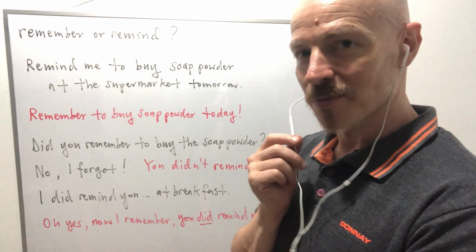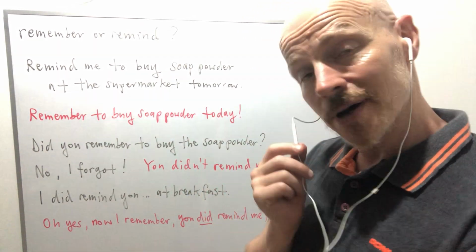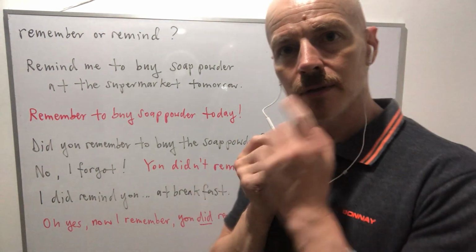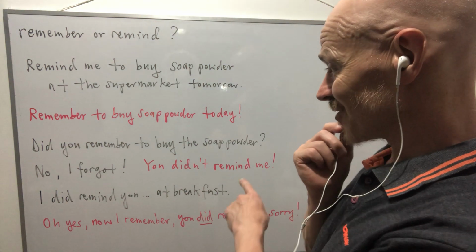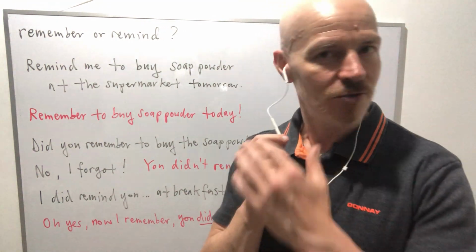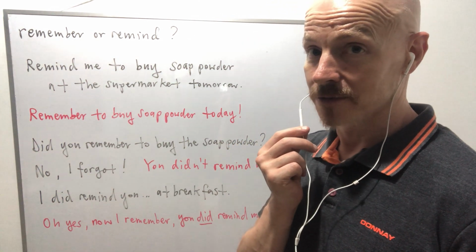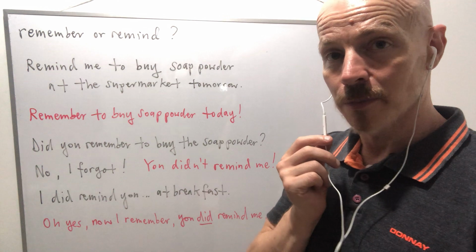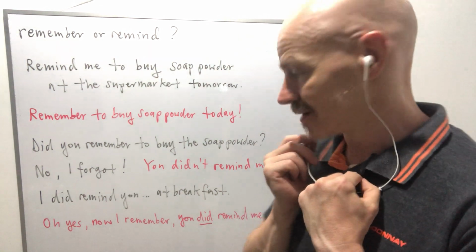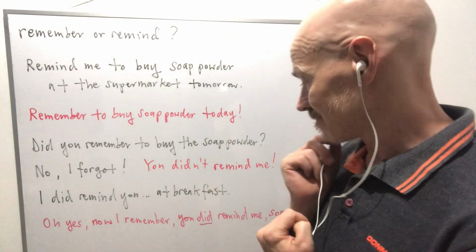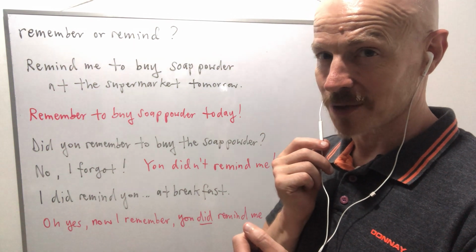When I come back from the supermarket, you can then ask me, did you remember to buy the soap powder? No, I forgot. Now I could then say, you didn't remind me. You did not remind me. I did remind you. I reminded you at breakfast. Oh yes. Now I remember. You did remind me. Sorry. Okay? See how that works?